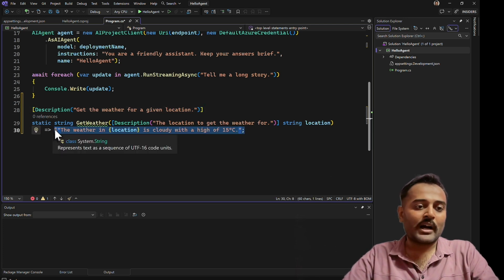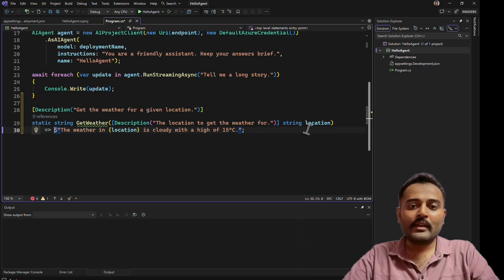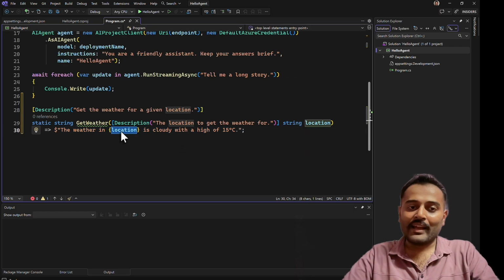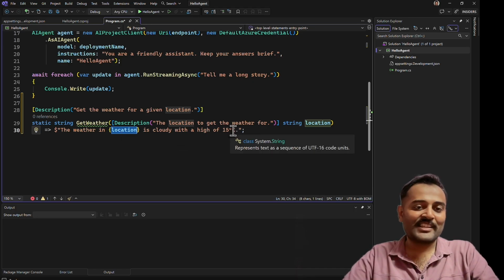This is a purely hard-coded string. It takes location as the input and creates a hard-coded string as a response by embedding this location inside it. So for any location, this function will always return 15 degrees Celsius as the output.